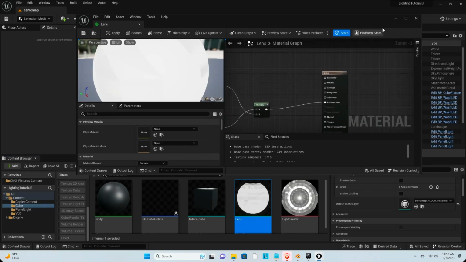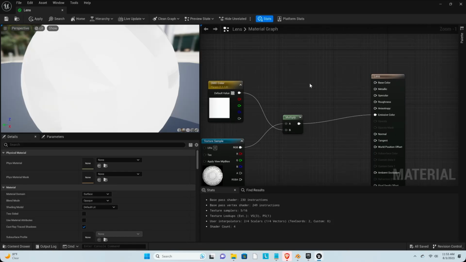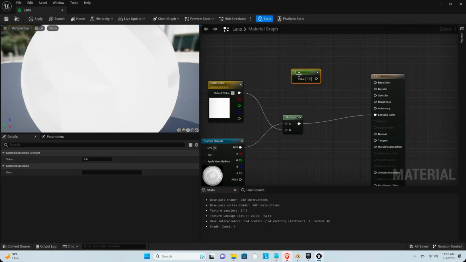One thing I forgot to include in here is on this lens material, just like in Blender, how we set the metallic and roughness layers, you can set that in Unreal Engine, and I would set them to their full values. So hold 1 on your keypad and then click to make a standard scalar value. And then we're going to run this one into metallic and give it a value of 1. And then we're going to make a second one, run it into our roughness, and give it a value of 0.